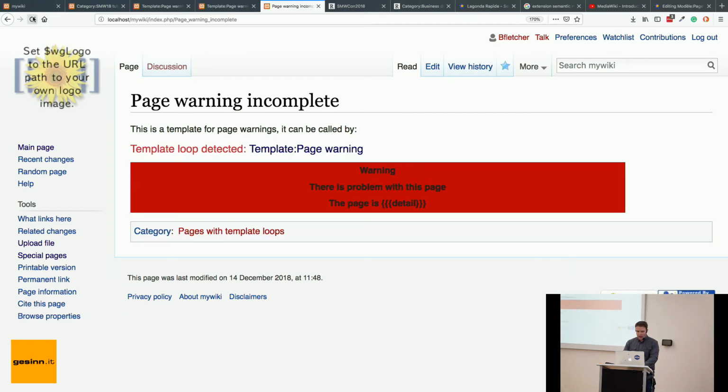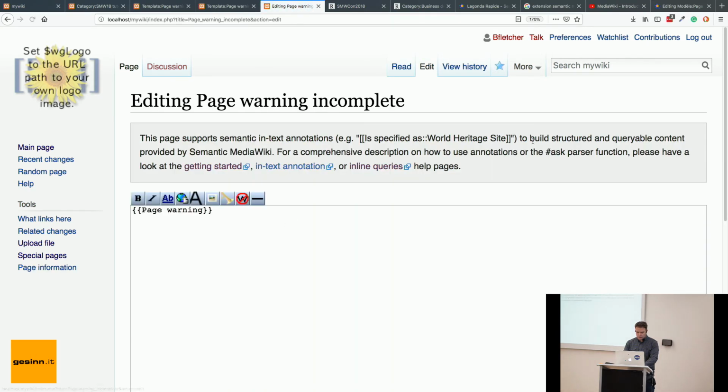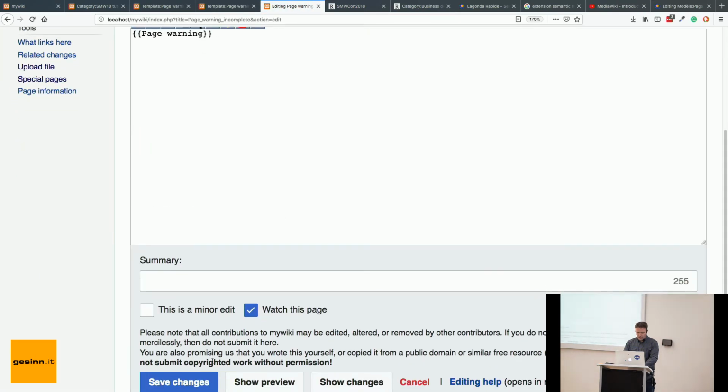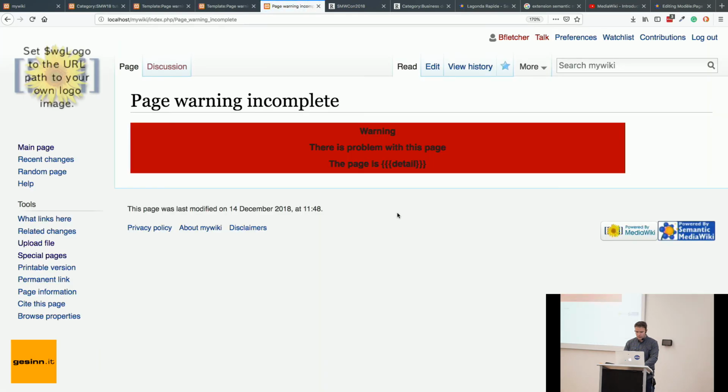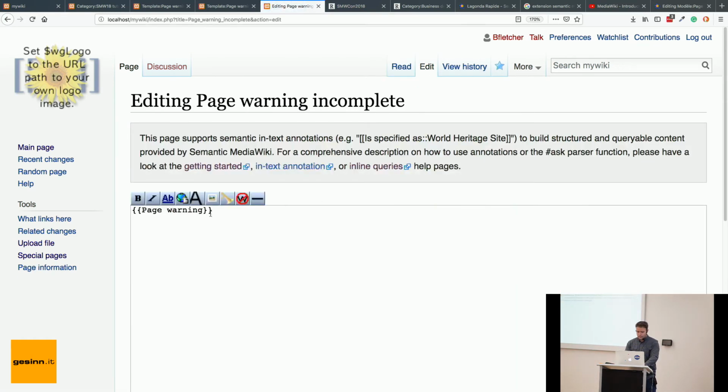Okay, so if I refresh this page, page warning, save changes. Okay, and there you go. Now I haven't assigned a variable, so it's just written out the variable of that page. So there's two ways of doing this.